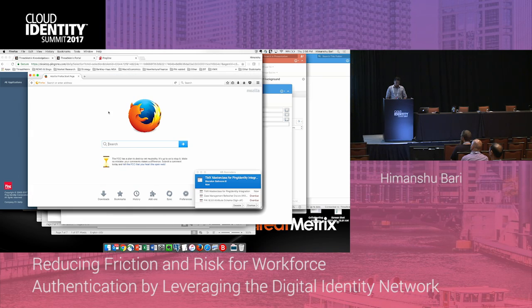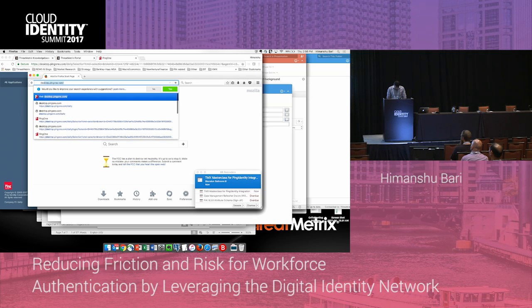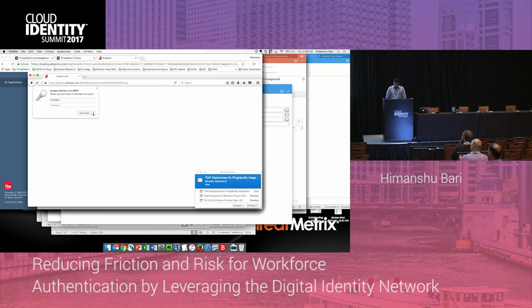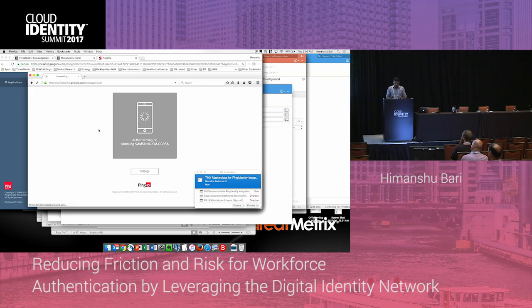So let's try to do the same transaction over Firefox now. I'm entering valid credentials. What's going to happen at this point is my phone is configured, so I need to do the second factor authentication.